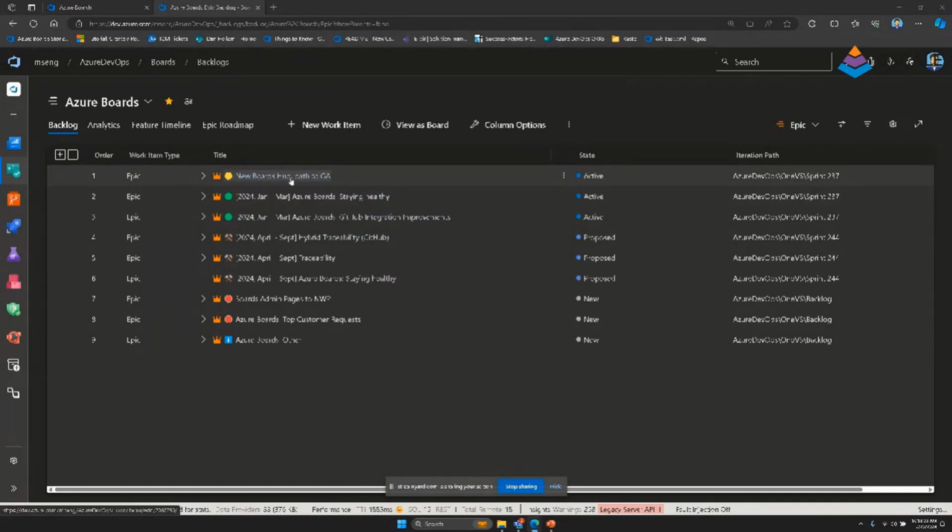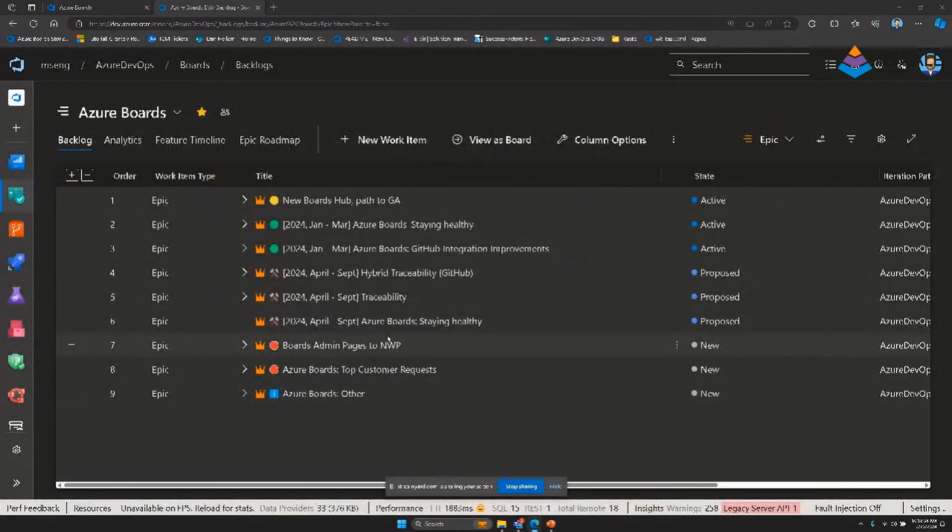We have our new Boards Hub work, which is basically we reskin the entire front end of the product. And now we're, let's see, can you barely see the text? I can zoom in a little bit to see if that helps. And actually the details maybe don't matter too much. Anyway, here you can see that's a major epic for us, and then the features that are underneath it. And then we can also see that we're planning out another epic for staying healthy. This is just for our team to stay healthy and productive and getting things done. And then we're doing a bunch of GitHub integration improvements, which is the third item, and then the features that are underneath that.